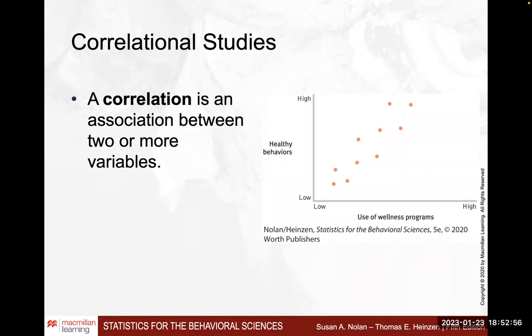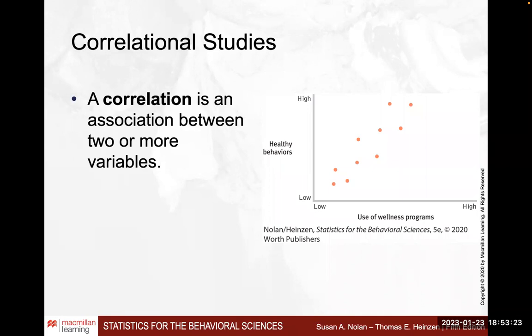So you have here health behavior and the use of wellness programs. So you're saying here that the health behavior associates with the use of wellness program. So this is a correlational study that basically is depicted here with a so-called scatter plot.